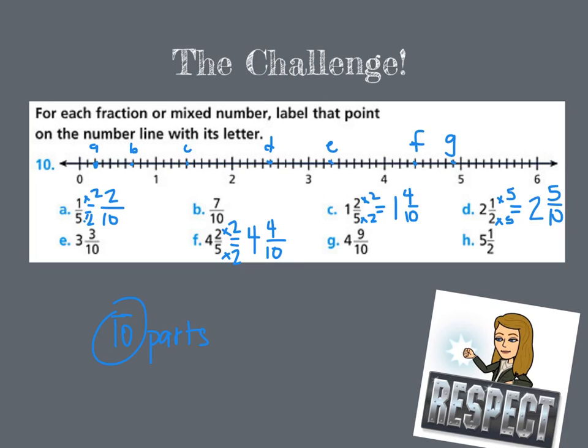All right, the last one is point H, which is 5 and 1/2. Now I can change this to tenths, or I can realize that this is going to be halfway between 5 and 6. Now halfway, if I convert that into tenths, would be taking 2 times 5, the denominator, so I'd have to do the numerator 1 times 5. Yeah, 5 and 5/10. That makes sense. So 1/10, 2, 3, 4, 5. And you can see that that is halfway between the whole number 5 and 6.